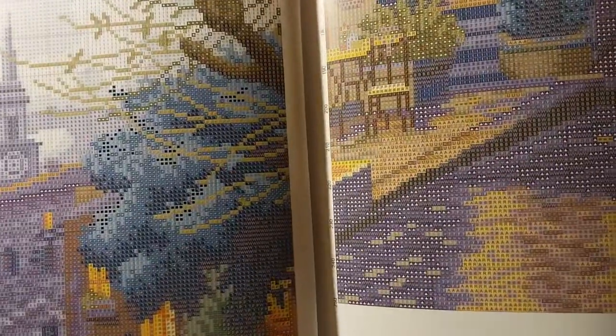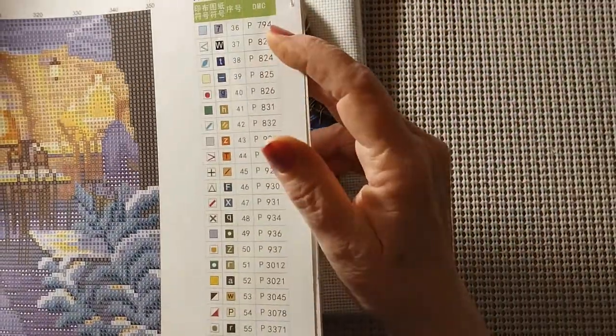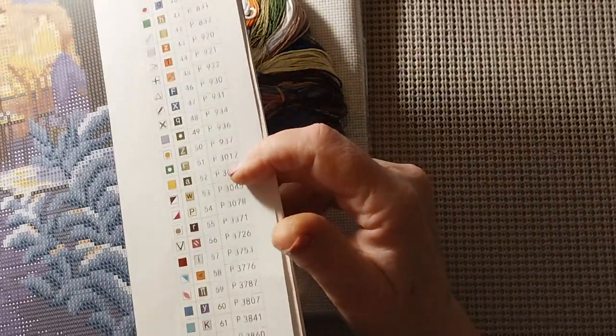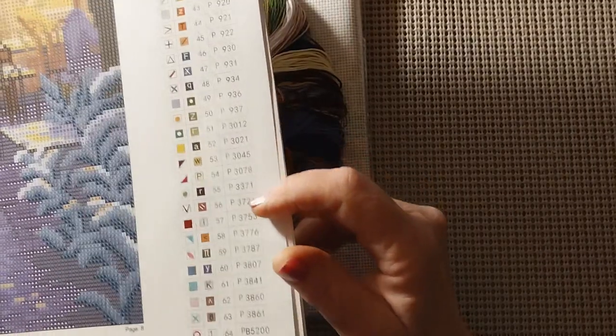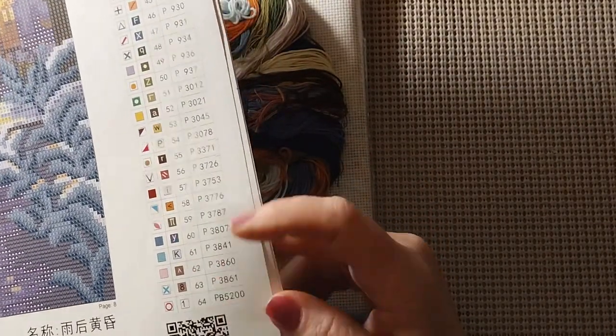But yeah, very nicely printed, very easy to see symbols on here. Just absolutely stunning. Let's see what colors we have to work with. We'll go from this end. Let's see. We have 823. No 939. We do have 3371, which is a dark brown. We have B5200 for the white. So, yay.